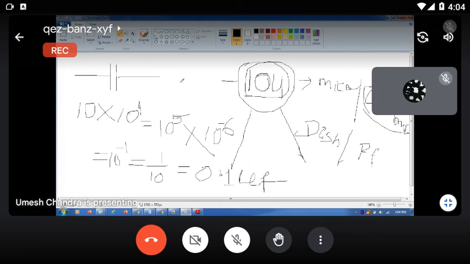104 means that is 0.1 microfarad. Are you understood? Yes, sir. Suppose that will be 0.1 farad, no? No, this is a micro, not a farad. Why micro? Here you converted into micro, 10 to the power minus 6. Micro means 10 to the power minus 6. We converted from pico to micro. That is, 104 means 104 pico Faraday. That pico converted into micro.